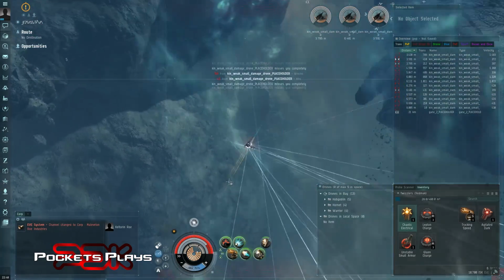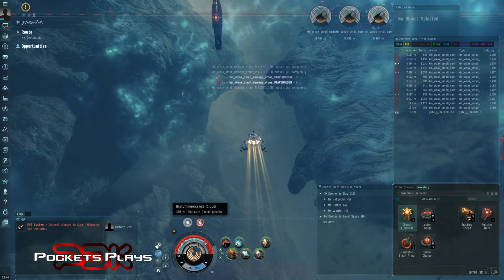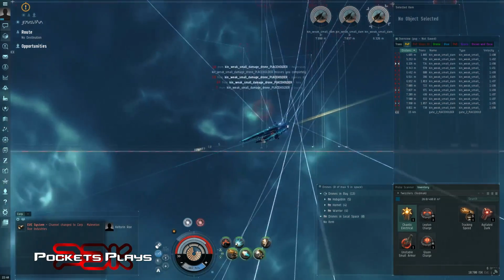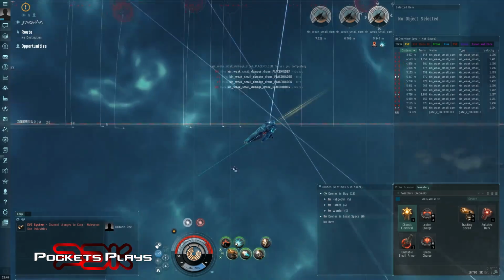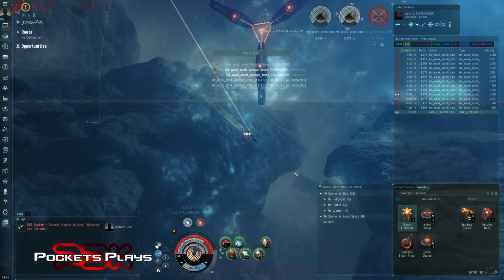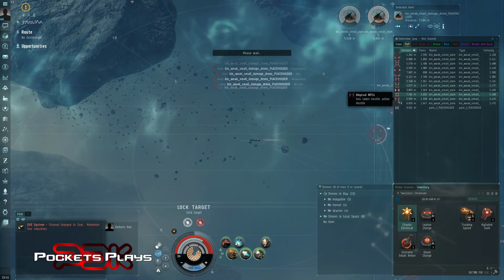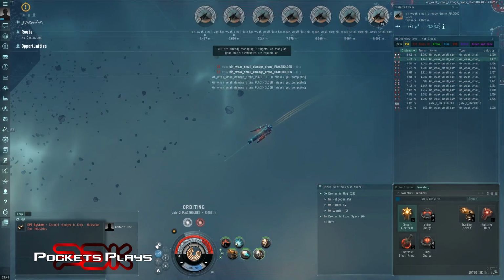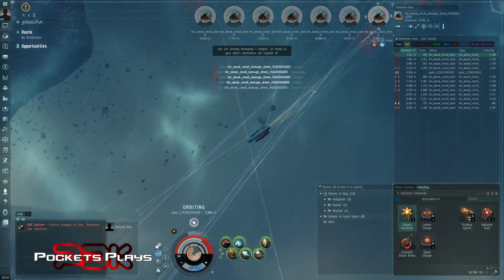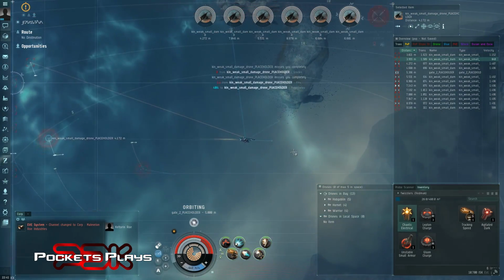Can we fly through this cloud? Are we flying through the cloud? Yes, we are. We're in the cloud. What are we getting here? 300% signature radius penalty. Does that mean I'm easier to hit or harder? Let's keep the drones in here. That's going to help us more than it's going to help them, I think. So let's just orbit this thing at 5. Stay in this cloud if we can, because we'll be able to hit them better. Look at that. Because they can hit us full application already. So the increased signature radius penalty should help me. Yeah, see, I'm hitting them no problem.